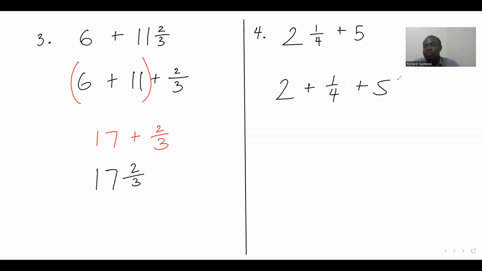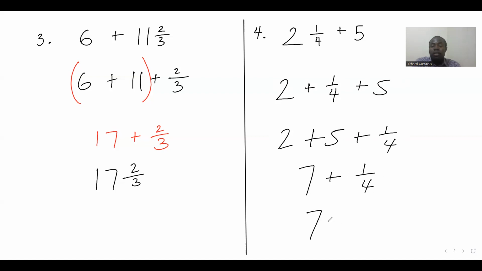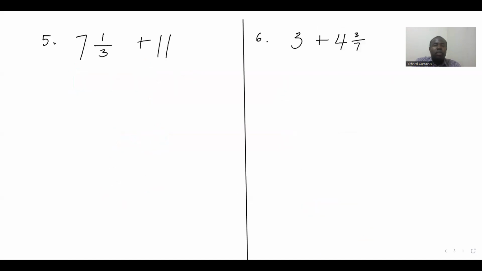We can simply add the whole numbers here, but I want to group them. All right, so it's 2 plus 5 plus 1/4. So let's add our whole numbers. So that would be 2 plus 5, that will give us 7. And then we add the 7 to the quarter, and that will give us 7 and a quarter. All right, so it's pretty simple. This can be done in one step, or it can be done by you just simply looking at the question. All right, so let's do one more like that, and then that should conclude this topic for today.